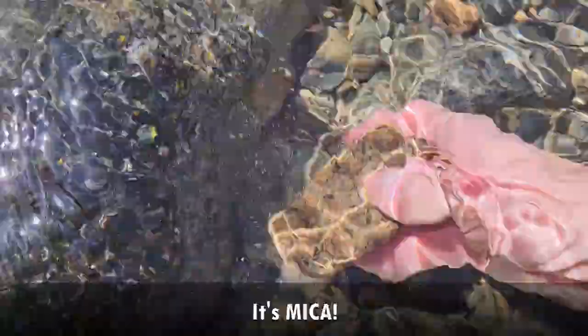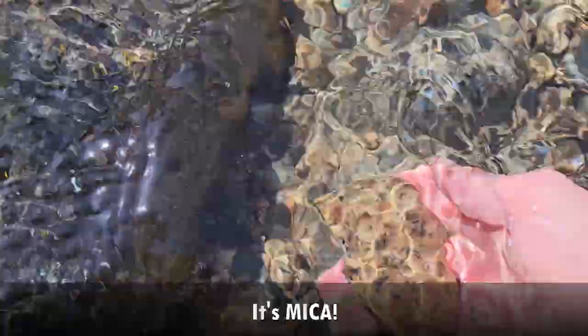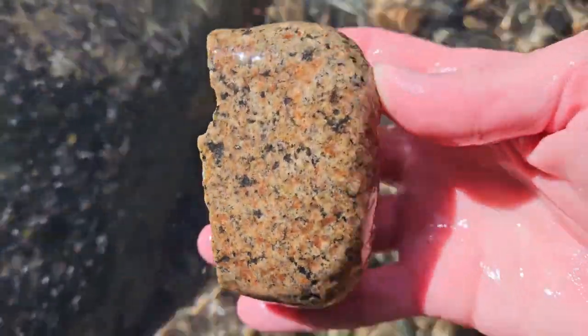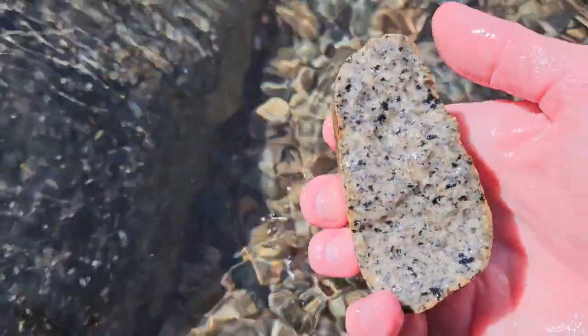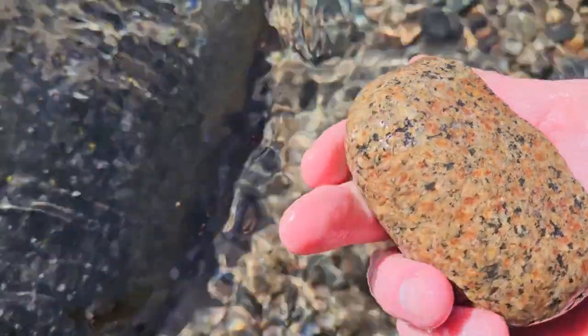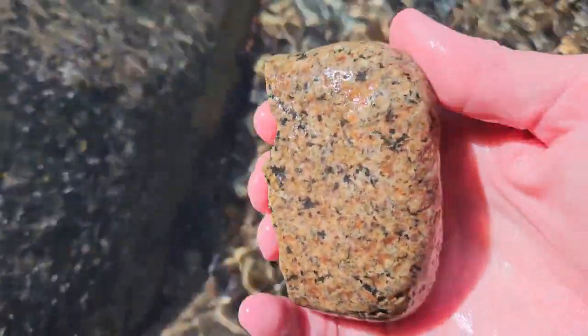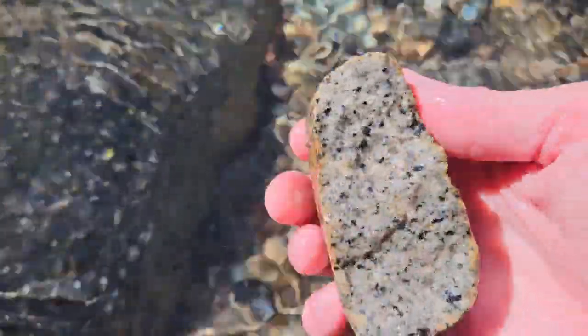Okay, here's some of that mica. And I don't know, I think it's mica that's in the granite. Pardon my not knowing. I gotta look that up. I don't know if you can see the flecks of the shiny stuff, not the water. Ooh, look at that. So the weathering rind has that reddish color on it. Cool. What else do we got here? Oh, those are so pretty. Pretty.